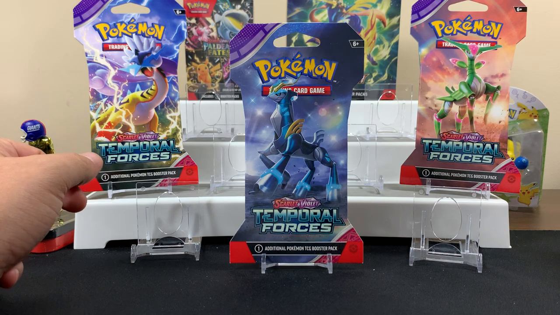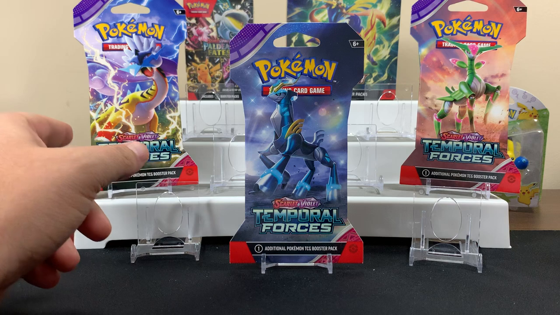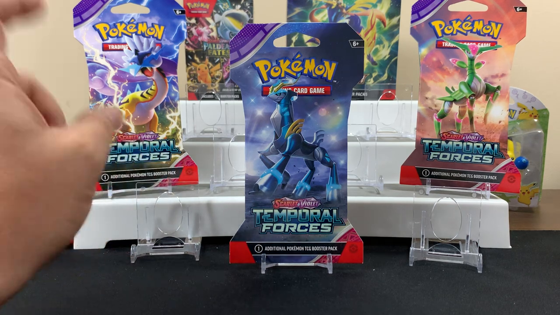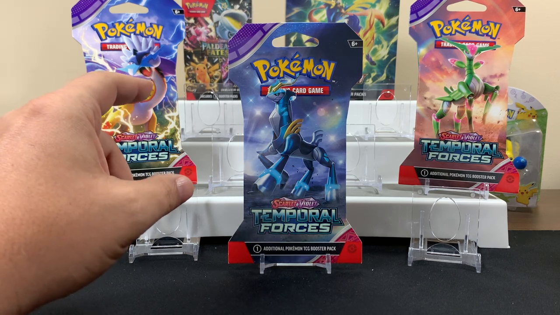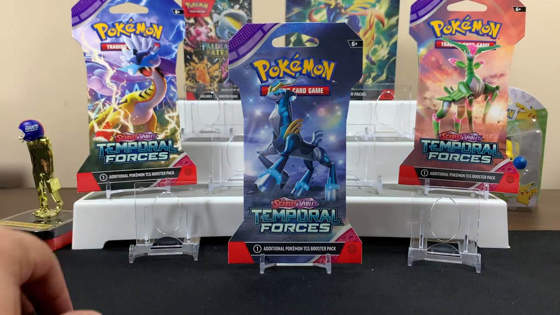Today we're gonna get into another one of these little Pokemon mixers over here. We got three booster packs of Temporal Forces. We got a little booster box of Paldean Fates, and then we got Crown Zenith.